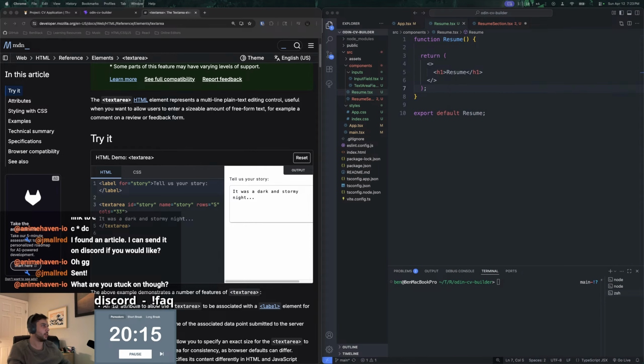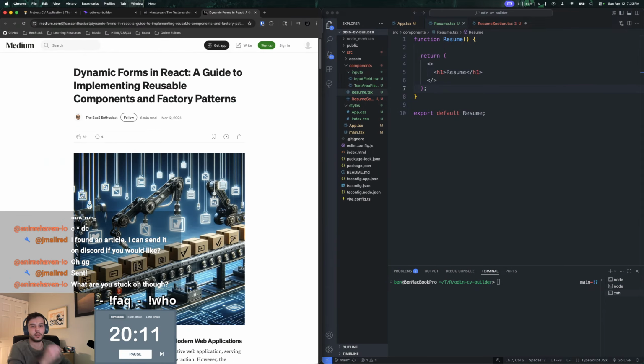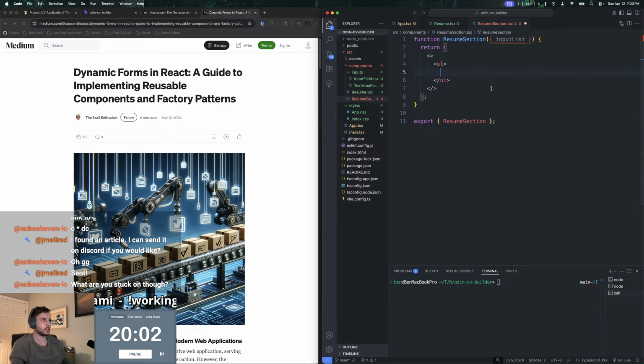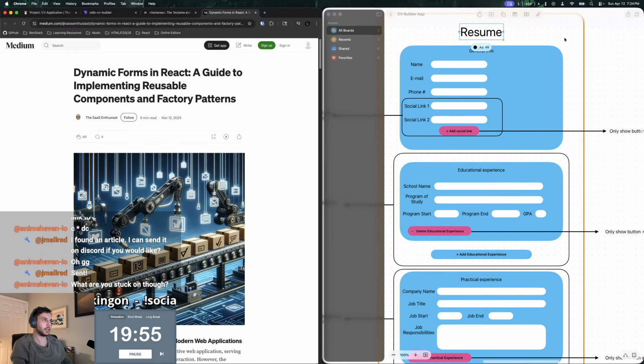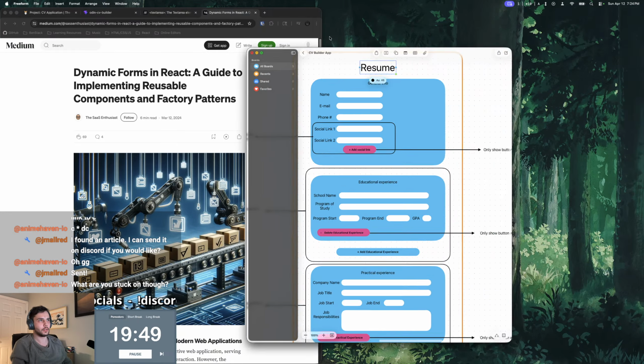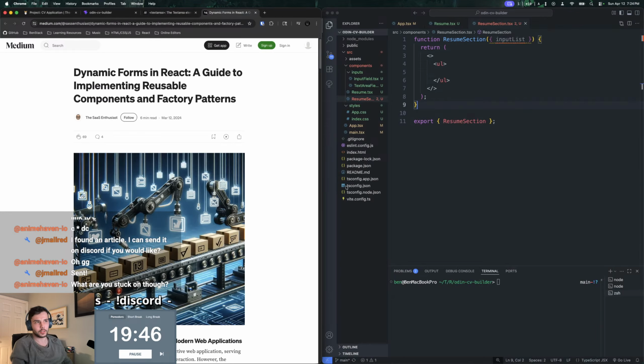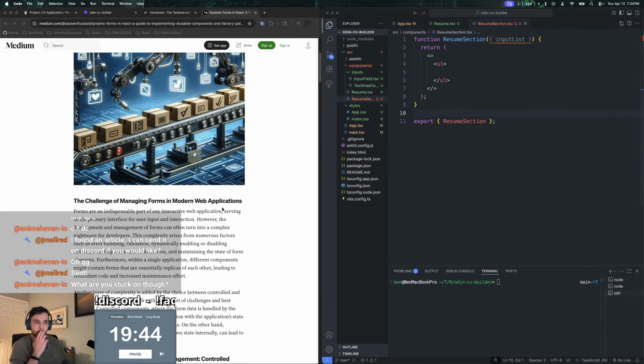Dynamic form factories. Okay. Let's look at this guy. Because I don't know, what am I stuck on, though? I'm stuck on how to manage state. Whether I manage state in these resume sections or in the resume as a whole. I think it's just broad level project architecture. I don't know whether, for instance, to manage state in these blue sections or in the parent. That's what I'm working through right now, because I want to make that decision before I actually start coding anything.